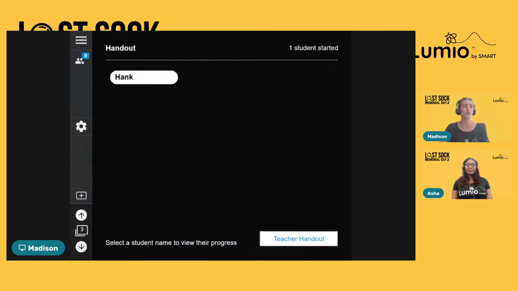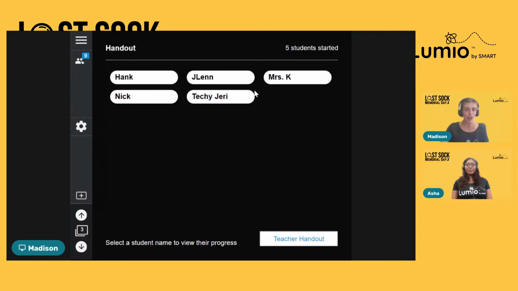So we're going to have you go ahead and use the toolbar on the left-hand side and start designing your favorite sock that you once lost. You'll notice that you're going to have the ability to click the check mark, let me know when you're finished, and then that way as the teacher, I have the ability to see when we should move on to the next activity. I also, on the teacher view, have the ability to click into each student and check in on how their work is going.